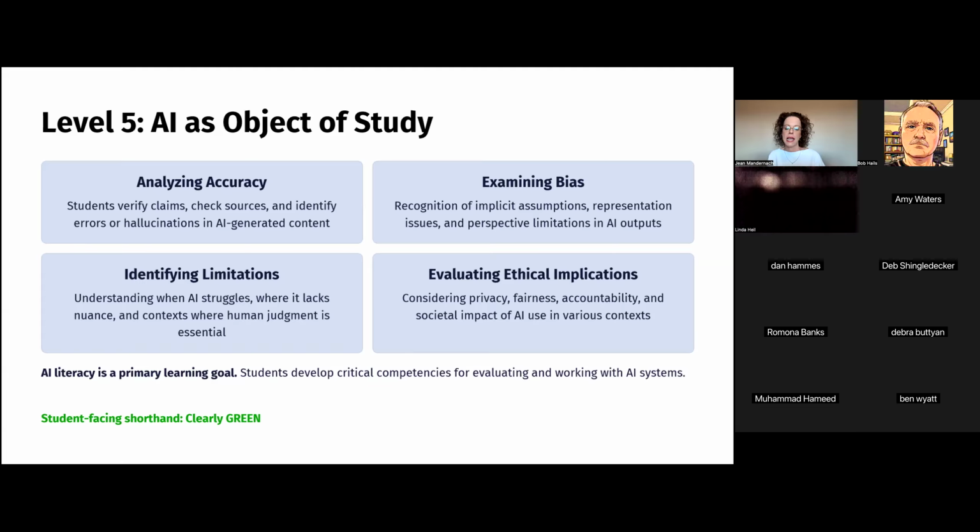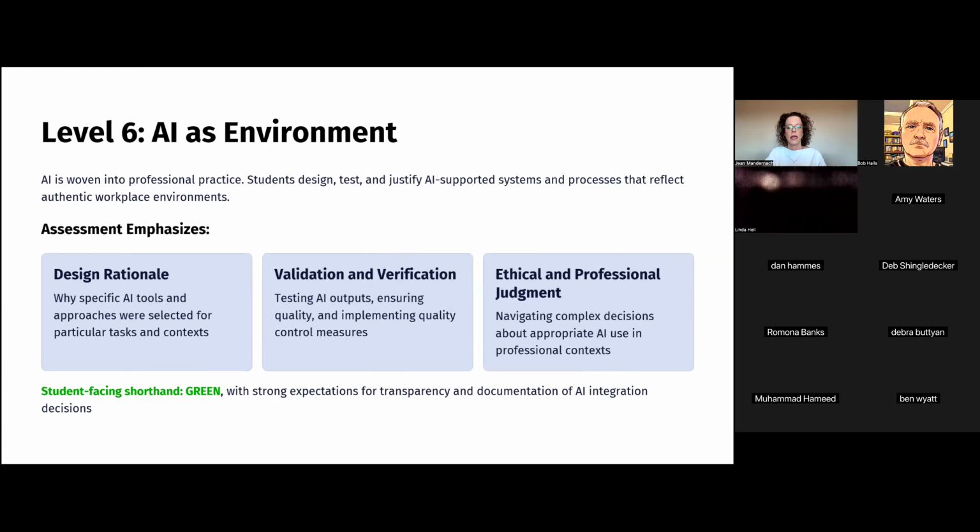So here's where, again, you can look at bias. You can talk about limitations. One of the things we talk a lot about is when they go look at AI, it's going to give a lot that's really accurate for theoretical foundations, but it's probably not going to be accurate for emerging research. And so let's talk about what the emerging research says in relationship to what we're seeing when we ask for these AI summaries. So in this case, we really have simultaneous goals of our learning objectives of the course, along with some AI literacy goals. And then at the highest level, we have AI really is the environment.